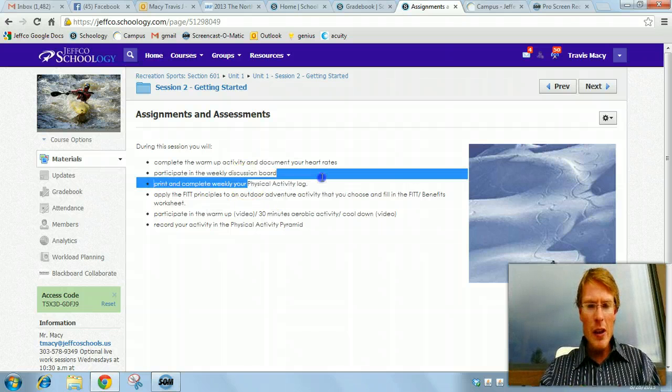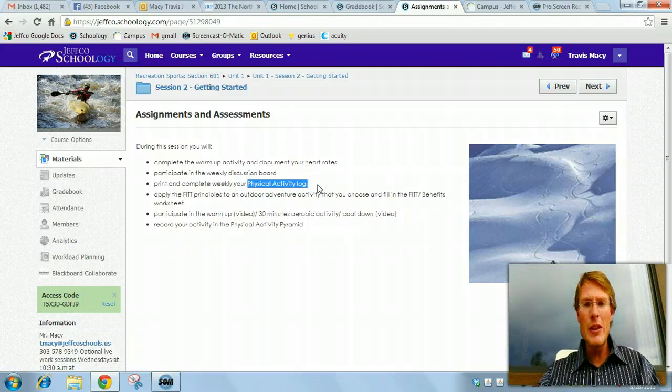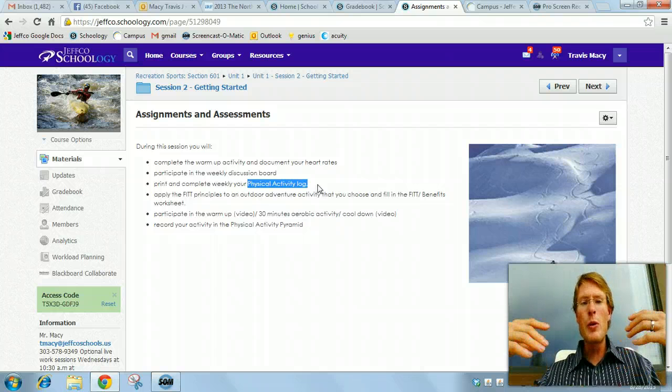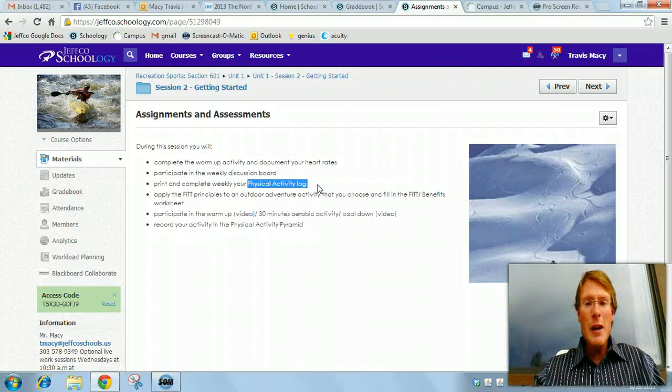You'll do your activity log. Guys, this activity log, this is something that you do every week. Basically, you're just using that pyramid. Remember, we saw a pyramid document, and you're just writing on that what you did during the week, okay? That's all the activity log is. Write down all the things that you did throughout the week, the warm-up activities, taking your heart rate, running, walking, whatever we tell you to do in the curriculum, you just write down what you did, okay?